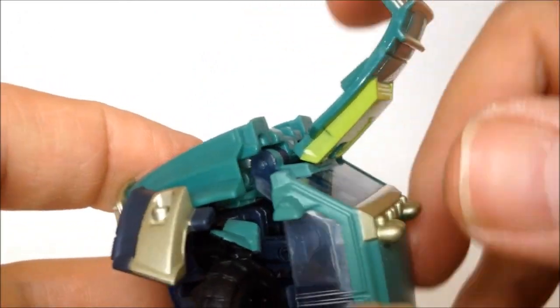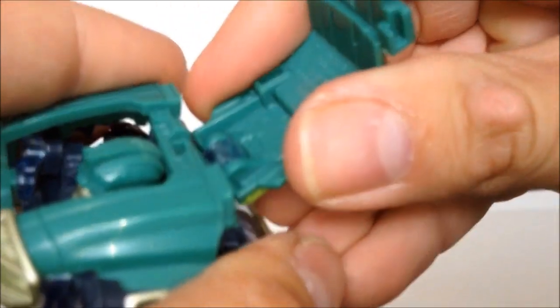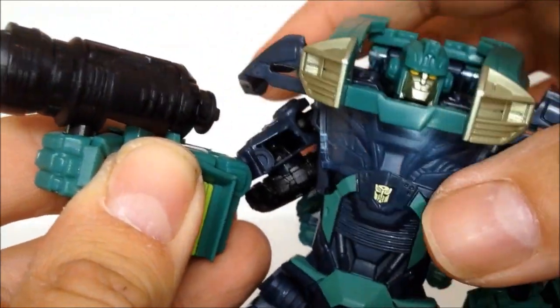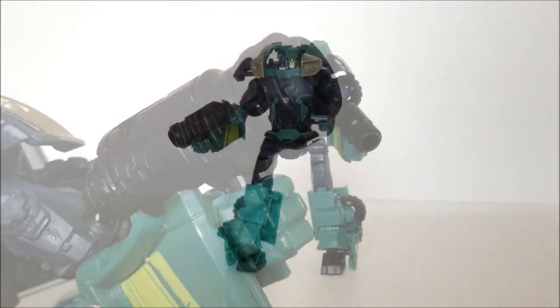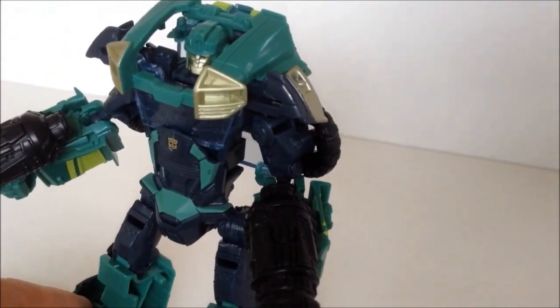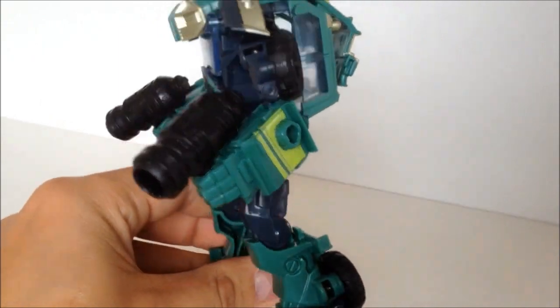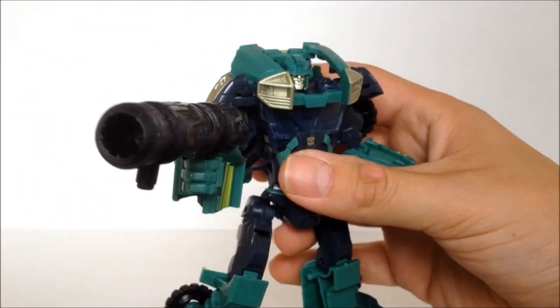Unfortunately, this is how Hasbro wants you to leave it — with the big bit of kibble sticking out the back. But what you can do — the fan version of this — you pull the back off and place it on round the other way. Pop the guns in the hands. And there we have Cup. I think he looks absolutely awesome. I really do feel that he is a wrecker, I get that feel from him. He's not red, but I think there's going to be enough of a difference between this figure and Ironhide. Place the two guns together, forming a big large rifle — I think that's a nice little touch.